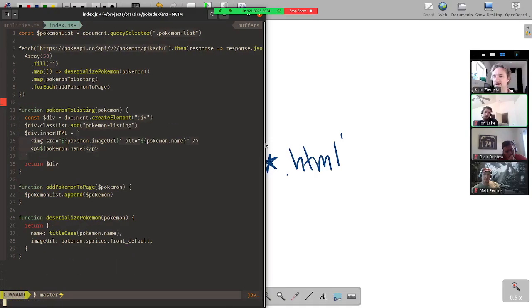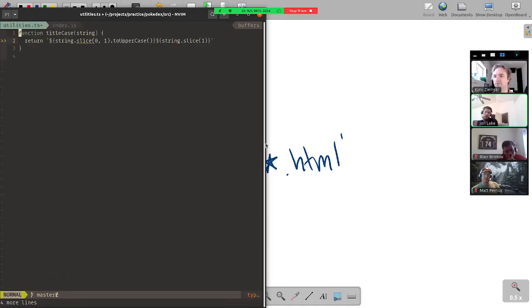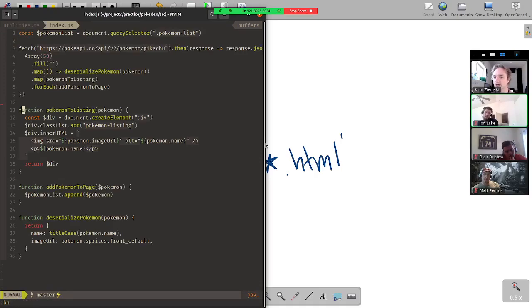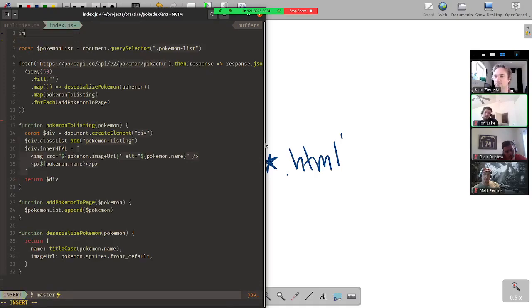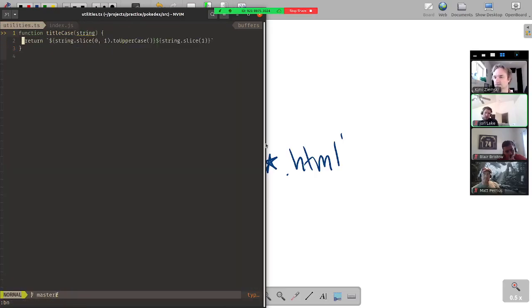I'm going to rip that out of this file and put it over here. And then I'm going to import title case from utilities. I'm going to make that a named export.